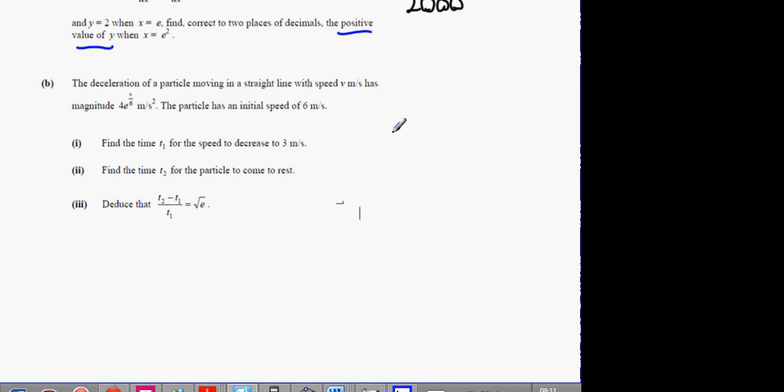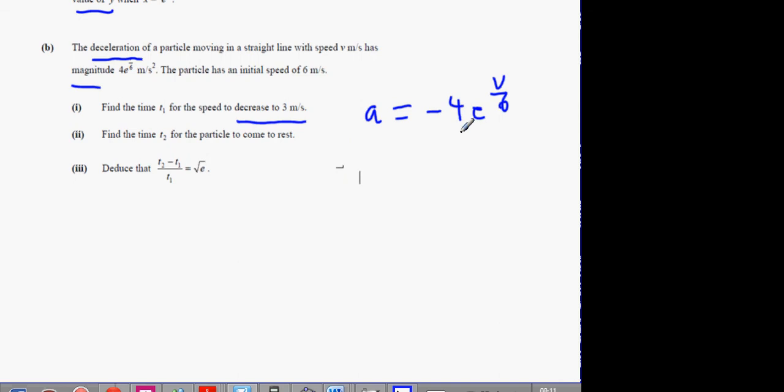So where to even begin with a question like that? Well, the first thing we have to write down is our acceleration, a. The particle's speed is decreasing, and the language is telling you what to do with that. It's a negative. So be very aware of the language. It's a deceleration. Magnitude is just telling you, if I said a deceleration of 5, my acceleration is minus 5. So it's negative.